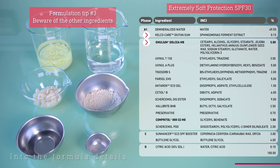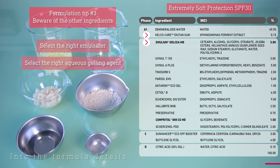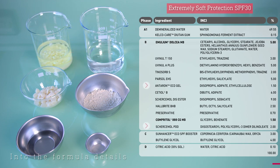Our third and final tip is to be mindful of the other ingredients, as a select few require careful consideration. This guideline applies to the emulsifier, since it will affect the final stability and sensoriality of the product, and is the reason we chose Emulium Dolce MB in this case. And it also applies to gelling agents, which impact the thickness of the protective film and spreadability of the finished product. Finally, 2 water-resistant agents have been added to improve the environmental impact of the formula.